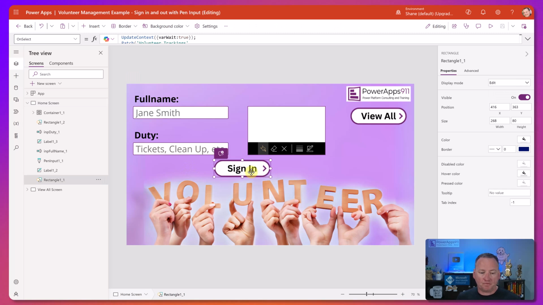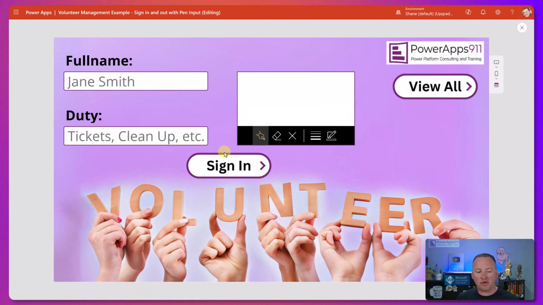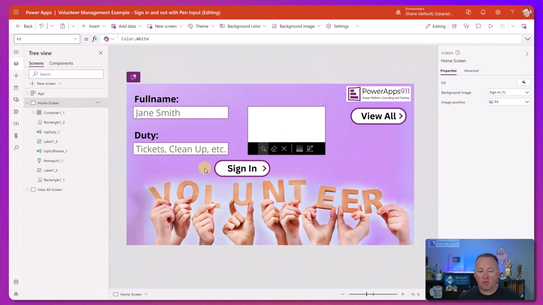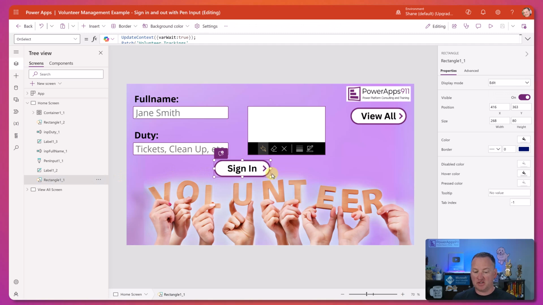Anyway, so let's talk about that rectangle. Let's go back here. Okay, so the way that these rectangles work when I want to put them over, because what I want, if you notice, when I hover, see how it grays, I get away, it goes. If I press, I'm holding down my mouse right now, it is also clear. And when I let go, it would then go back to the gray. So the way that that works is you take a rectangle, you kind of stretch it over the size, so you can kind of see I made it the size. You're first going to set the fill of the rectangle, right?